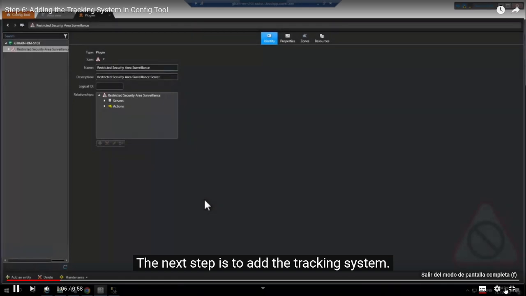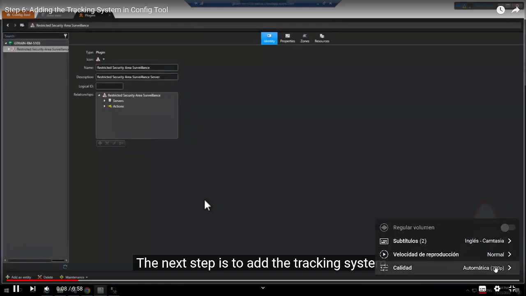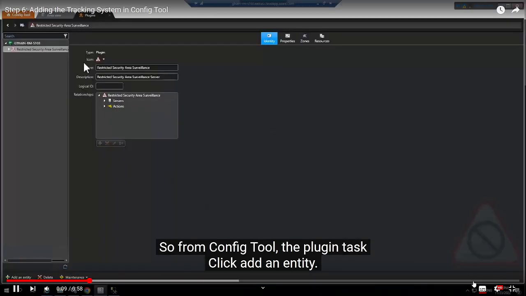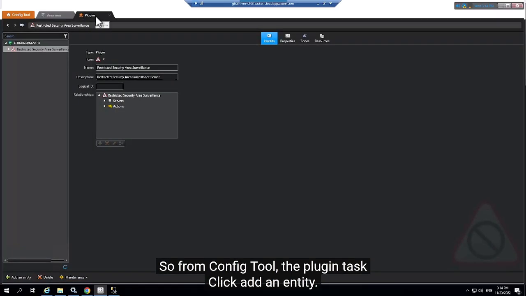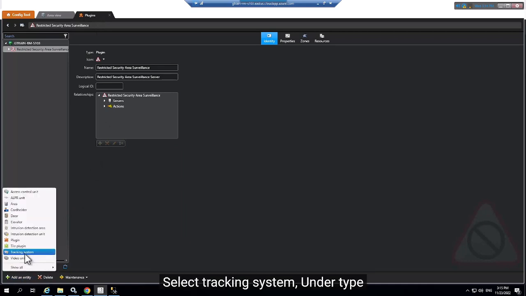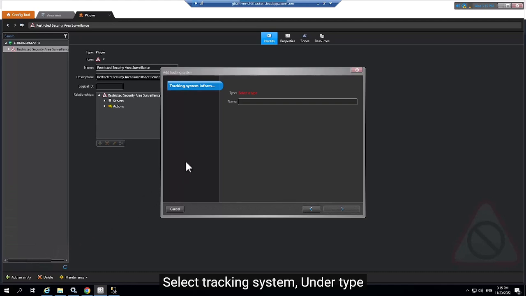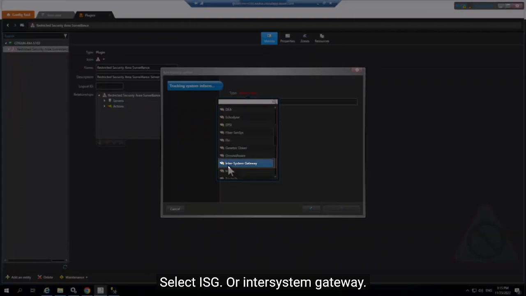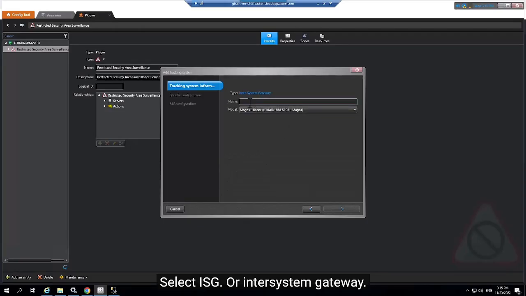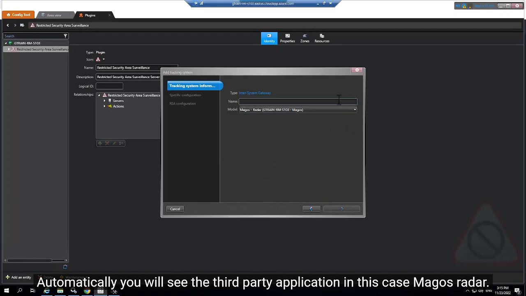The next step is to add the tracking system. So from Config Tool, the plugin task, click Add an entity, select Tracking System. Under Type, select ISG or Intersystem Gateway. Automatically, you will see the third-party application, in this case, Magos Radar.